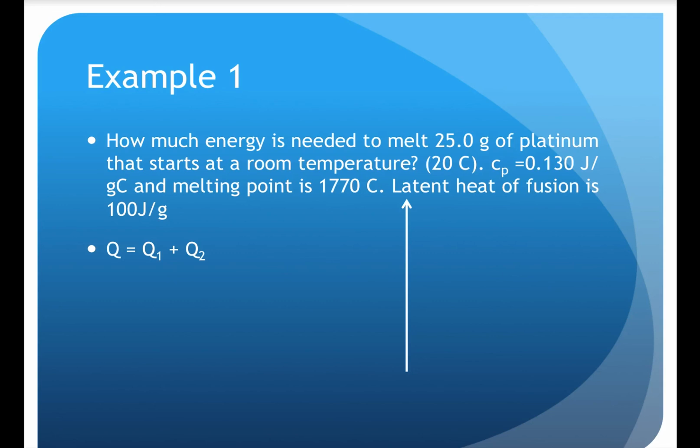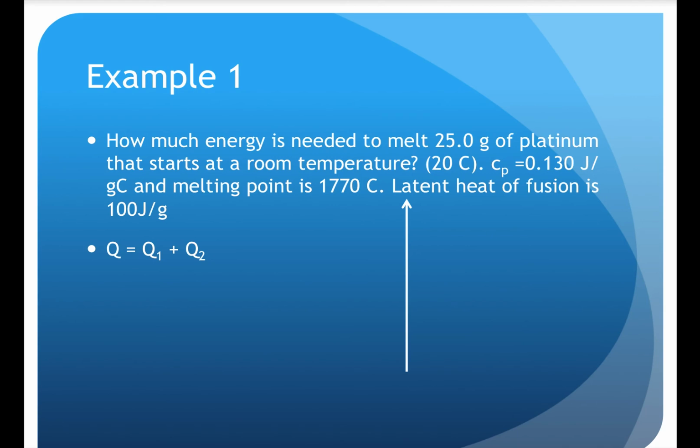Okay, let's look at some examples. So here's a question. How much energy is needed to melt 25 grams of platinum, if you're so rich? And it starts at room temperature, which is 20 degrees Celsius. So you will be given that on the test, or you can always look it up.